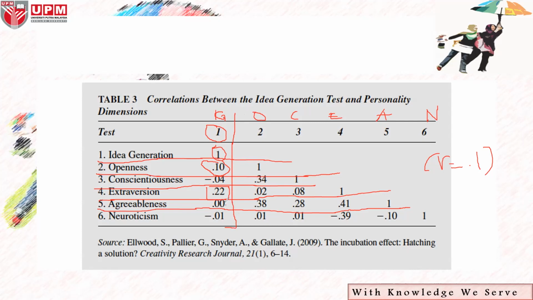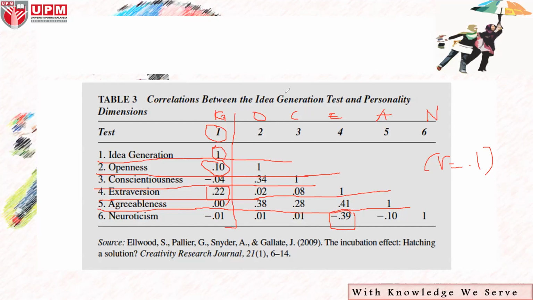Ni tak ada kosong ni, tak ada hubungan. Okay, kalau kita tengok yang the highest, which is this one. Okay, so based on the value, the direction of the relationship is apa dia? Negative. Very good. Negative relationship. Okay, and then in terms of the strength, the magnitude of the relationship, 0.39. Low relationship. So what we can say is there is a negative and low relationship between neuroticism and extraversion.